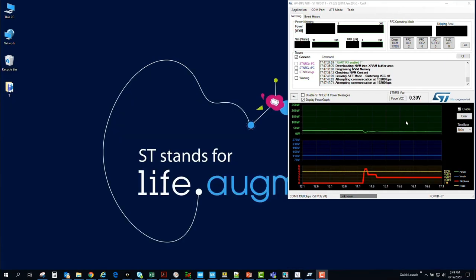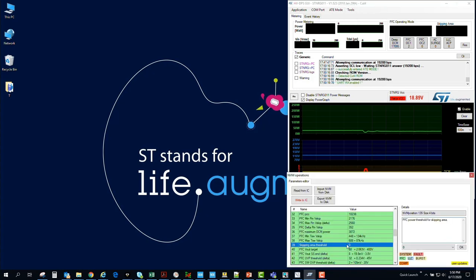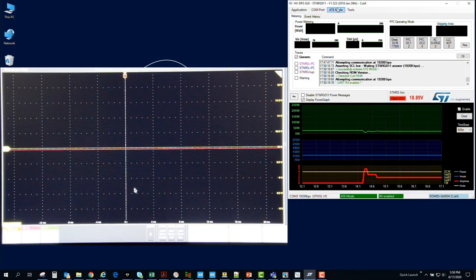In the last test, I'm going to show the parameter area skip. That is another power saving technique that you will fully understand in a moment. Basically, the PFC switching activity is stopped when the AC input voltage is around 0 volt. So let's check the configuration right now for this parameter. The configuration right now is 0. 0 means disabled, basically. Let's see the behavior first with the current configuration.